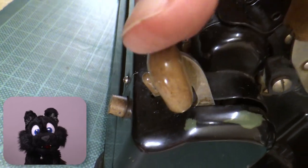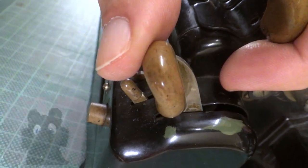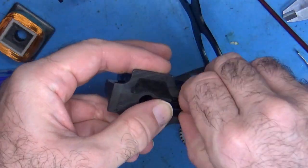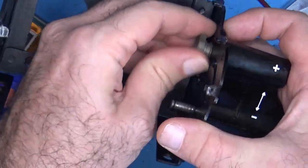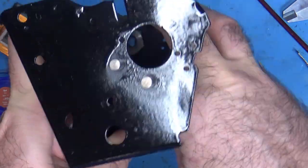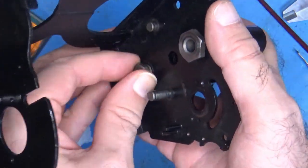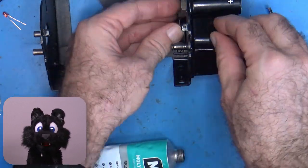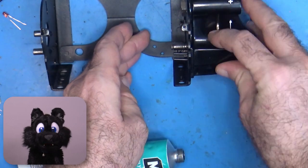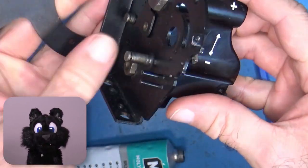The case is worn down in parts, so I decided to give it a new coat of paint. The handle part contains the plus and minus switch for the counter drum. I need to make sure that the gears are in order before I hammer in the new pin for the crank.